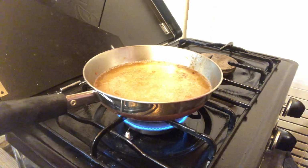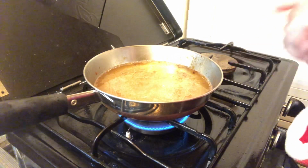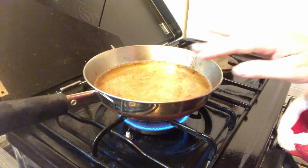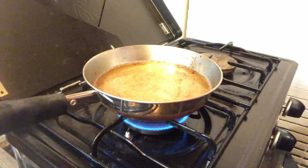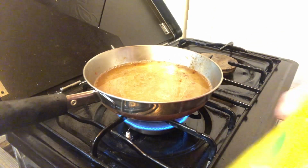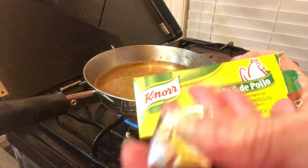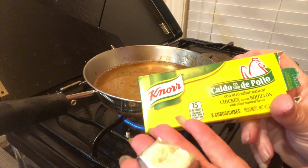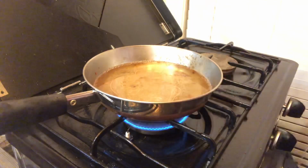Okay, so what I'm gonna do, I already fried the bacon in this pan. That's the reason it did not look clean. And then I left the little bit of bacon grease that was in there and put some filtered water in there. And to this water, I'm gonna add probably like half of a cube of chicken bouillon.